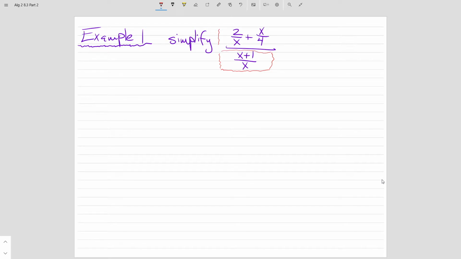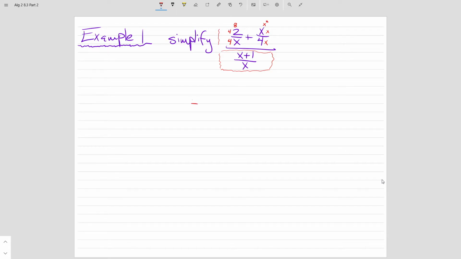So I'm going to focus on the top of this fraction. And I need to make 2 over x plus x over 4. I need to add them together so it's a single fraction. And I would do that by common denominatoring. So when I have an x and a 4, well, the only way to make them have a common denominator is multiply them by each other. So I'm going to multiply by 4 over 4 and x over x. And then that would give me 8 over 4x plus x squared over 4x.